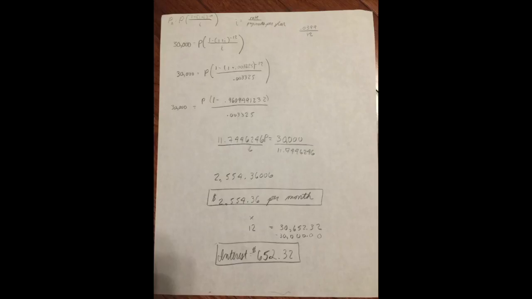And then, using PEMDAS, which we learned in 6th grade, you solve what's inside the parenthesis first. So, in my math, I have 30,000 equals P times (1 minus (1 plus .003325)^-12). And then, you solve that.